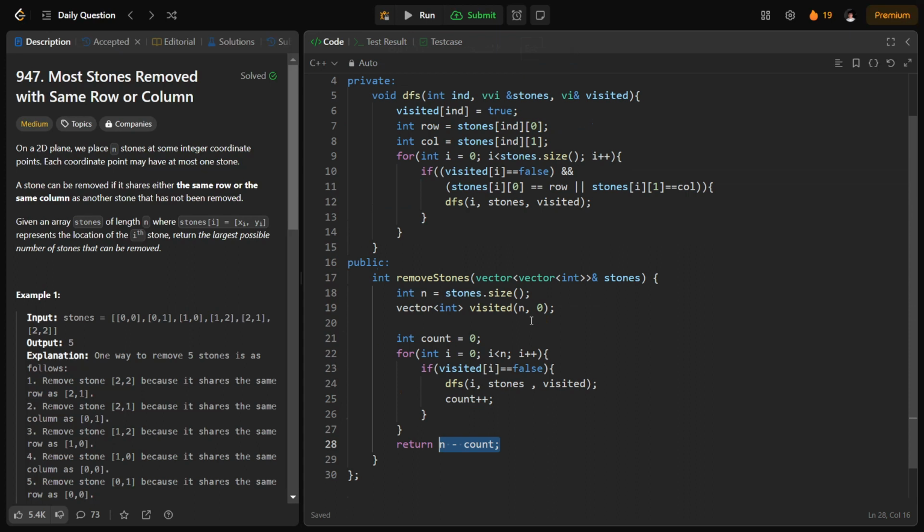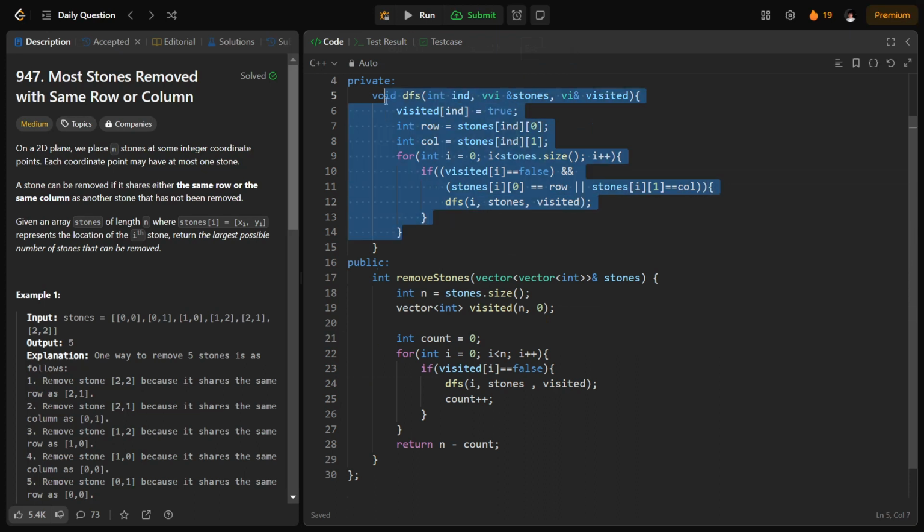So what is the time and space? The space complexity is big O of n, where n is the number of nodes, clearly. Space is big O of n for the recursion stack space of this DFS, whereas for the time complexity, this for loop is big O of n, and the DFS throughout the journey would go to all the nodes, and for every node we have a linear search throughout all the elements. So we would have big O of n times big O of n, which is big O of n square for this first search. Although it is good enough for this problem to be accepted, it's not the most optimal way that you would do this, right?